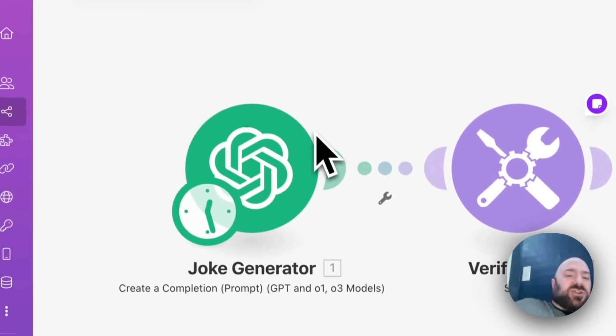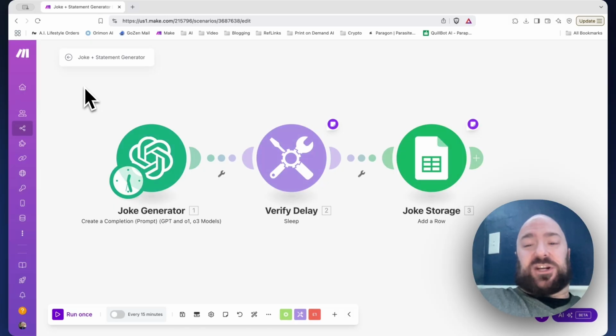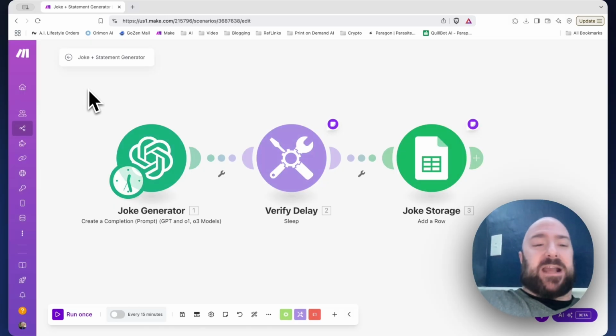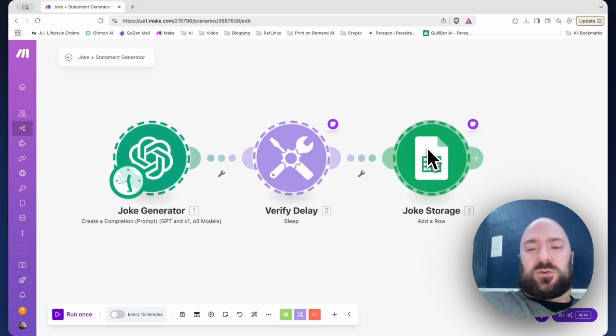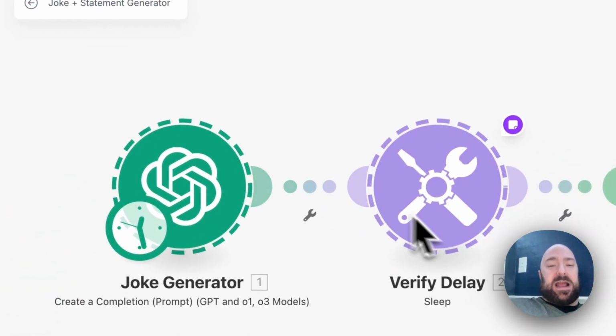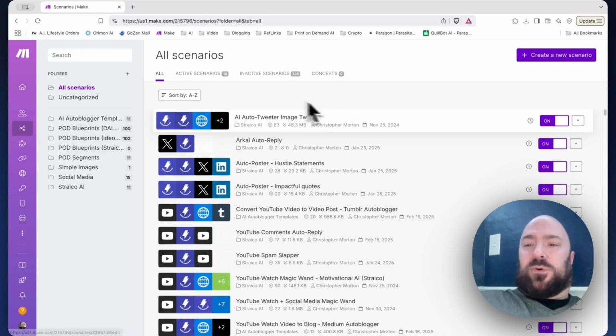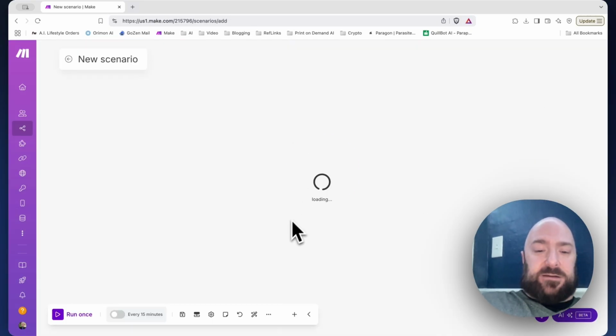And then what we're actually going to do, I am going to select all of these right now because I'm going to copy paste it into my coffee mug workflow. In Makr, when you want to select multiple modules, hold your Shift key and click and drag, select all modules, and then you right click, or on the Mac, control click, and copy modules. We now have those 3 modules in the clipboard, and we are going to import the coffee mug blueprint.